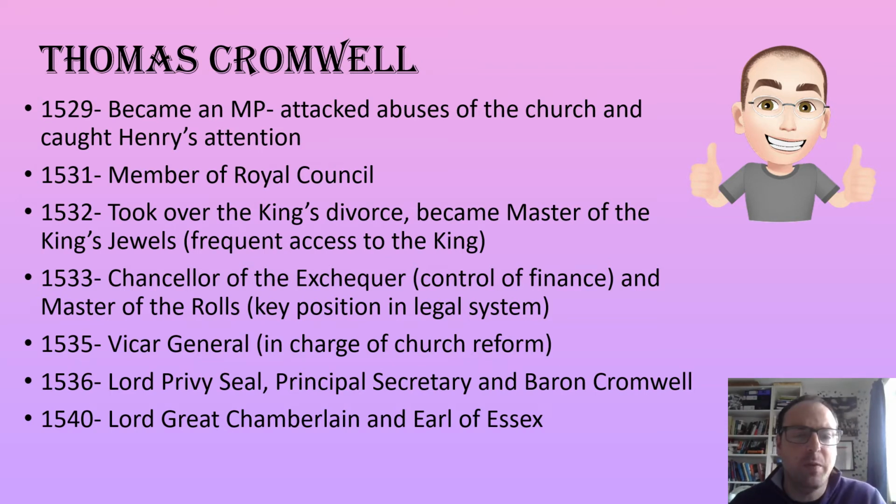Two years later he became Vicar General, and therefore was in charge of reforming the church, something again we can go back six years and say it's something that starts his political career, and therefore he's going to play a massive role in things like dissolution. In 1536 he became Lord Privy Seal and Principal Secretary, and also was elevated to the position of Baron Cromwell. And in 1540, which was actually the year of his execution, he became Lord Great Chamberlain and Earl of Essex. So all of this suggests that right until the end, Henry was promoting him.